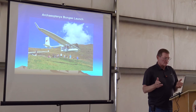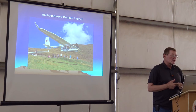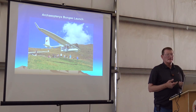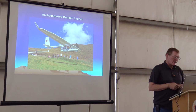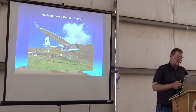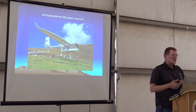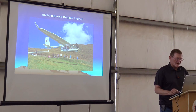Both, and they also recently got permission to use those propulsion systems during competitive flight. So now you can use electric propulsion, and what it does is it helps the organizers for these world meets, where they don't have to have aero towing or a suitable place to launch these, which needs to be a little bit nicer than a regular hang glider launch.